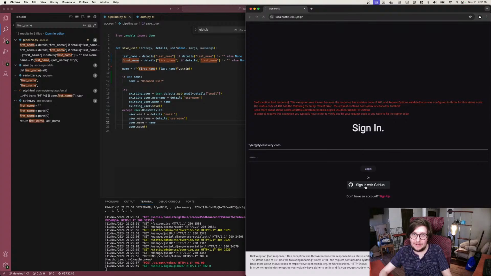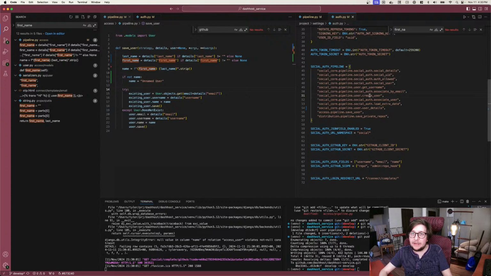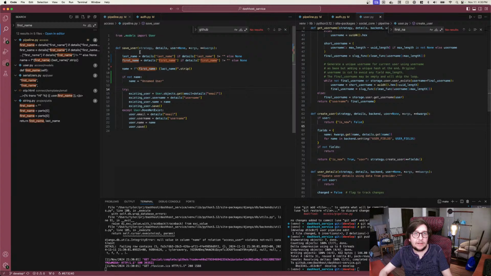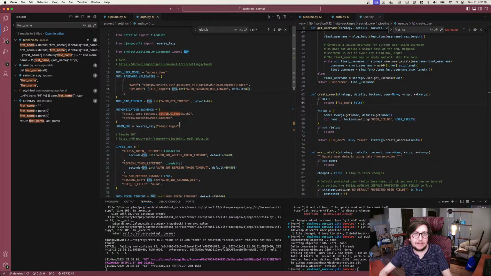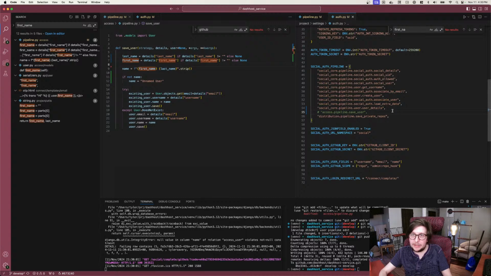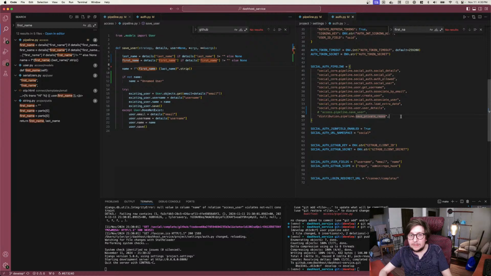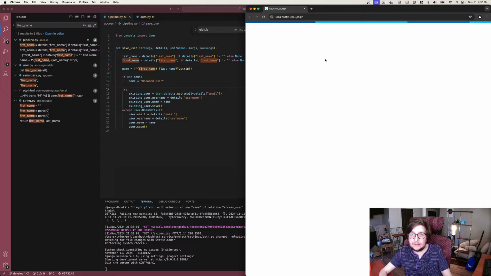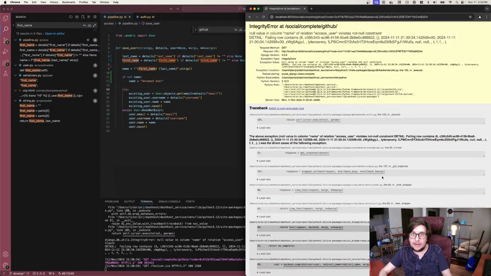Okay, yeah, I think that's kind of what's happening here. So our create user, what does this save user even do? Do we even need this? Let's just get rid of our save user, and let's go back and try it without our custom code and see what happens.